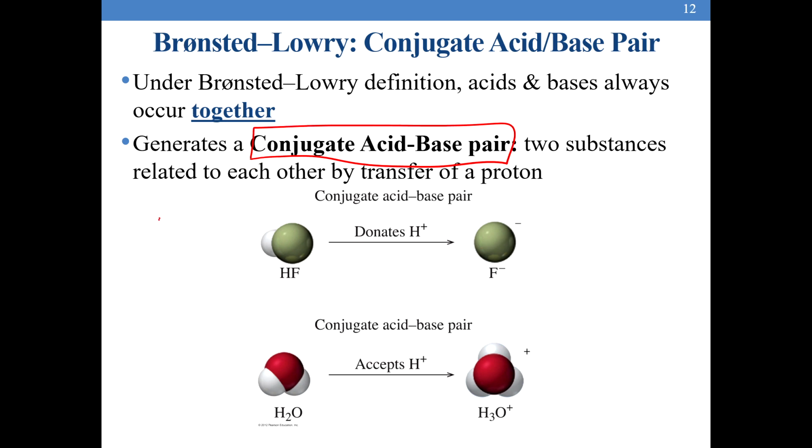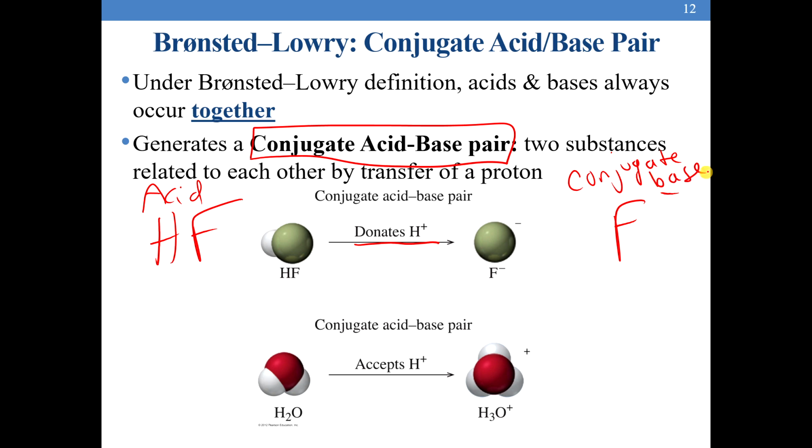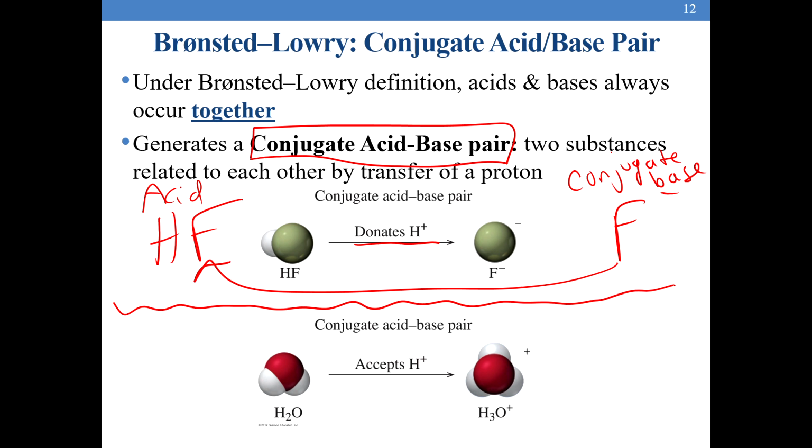So here's a new acid. We've been dealing with HCl. Let's look at HF now. When he donates his H plus, that's what's going on, we have an F minus. So this guy here is the acid, okay? F minus is a conjugate, and you need to know this name, conjugate. I know this is going to throw you for a loop. This guy on the right, F minus, is called the conjugate base. He is the conjugate base of that corresponding acid, okay? So draw a little line.